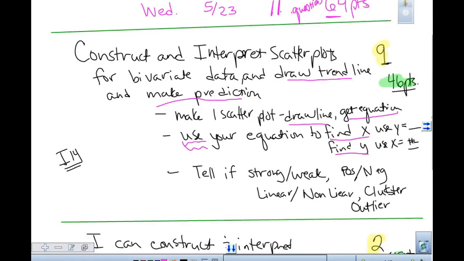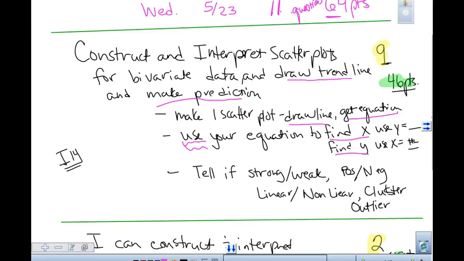If you don't do it in your homework, a lot of times you do it the same way on the test. And if you're just looking at the answers or you're putting stuff down and not checking, make sure you're checking those. The other thing is I'm going to ask you, like we were just talking about, tell me, is it strong or weak? Positive or negative? Linear, nonlinear? It cannot be both strong and weak.